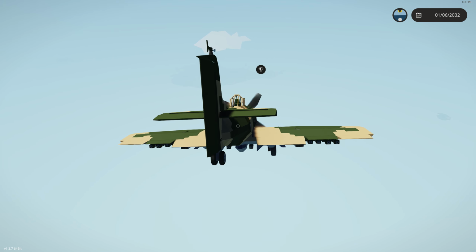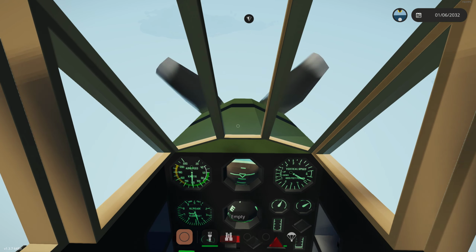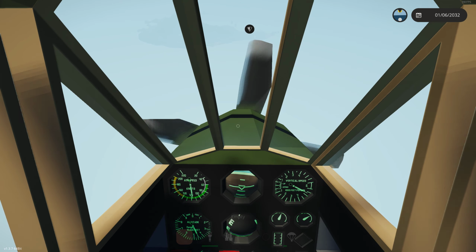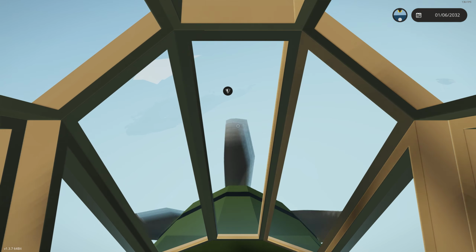That's going to keep us so that we don't collapse the gear if we hit too hard. So we can actually hit reasonably hard in this aircraft. We won't collapse the gear. All right, so we can look. There's our runway, a little bit to our right.